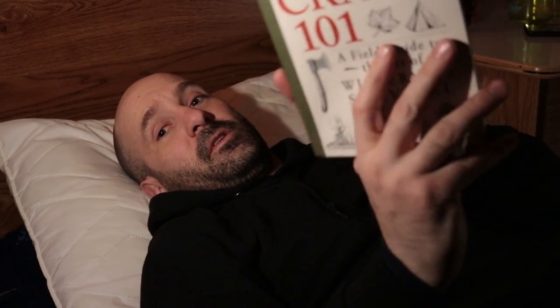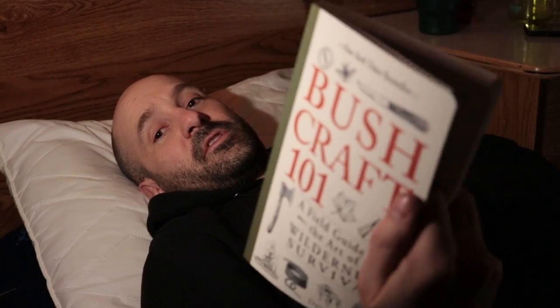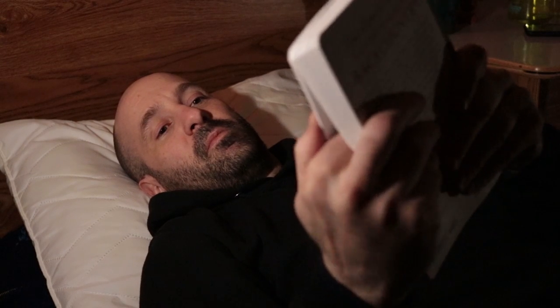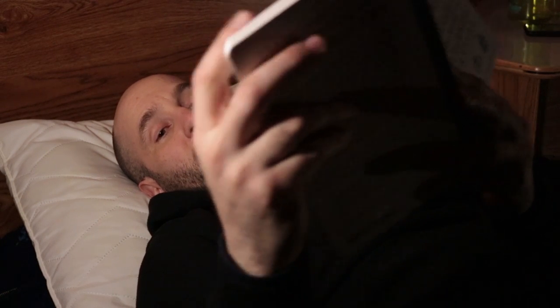Any of you read this book? What do you think? I'd love to hear your thoughts on bushcraft books in general. And while I learn most of the skills I'm developing slowly over time watching YouTube channels, there's something just beautiful about having a book in your hand, referring to it. It's a beautiful book.